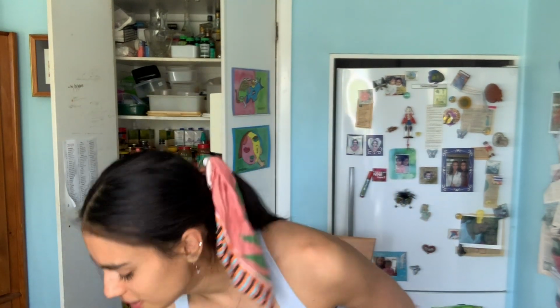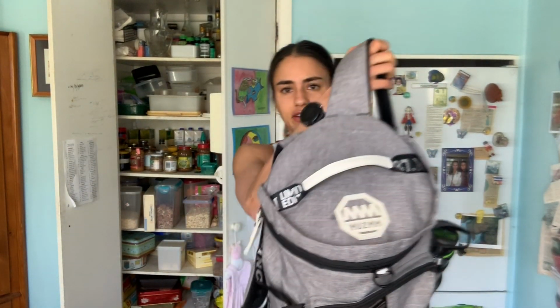$80 for a very good quality bag is quite a decent price, because a hiker's bag is a couple of $100s, and this is literally a hiker's bag. And a bag from Nike is like $100. I have a few bags from Nike, and I love Nike, which are good, but they're not this good, and they cost more. A small backpack's about $70. So this huge thing is definitely worth it.